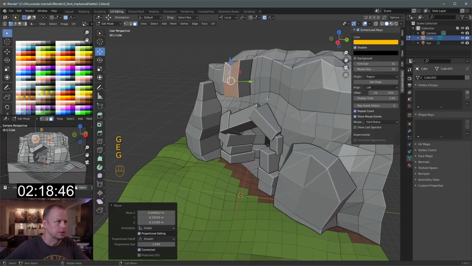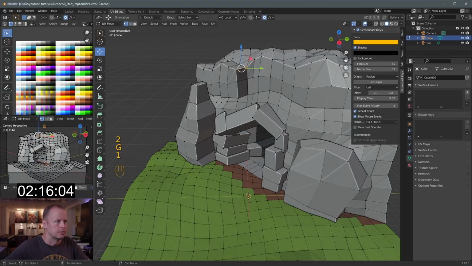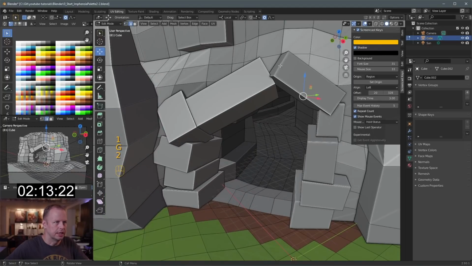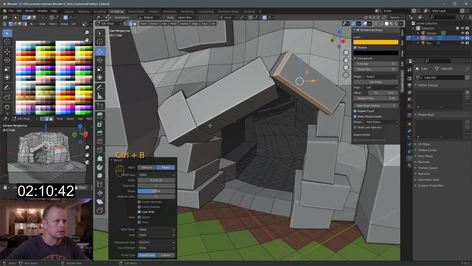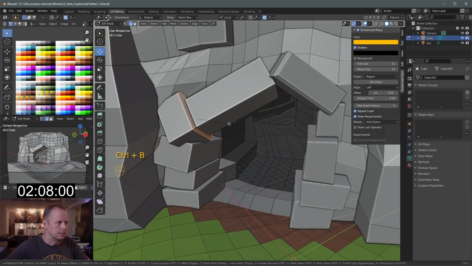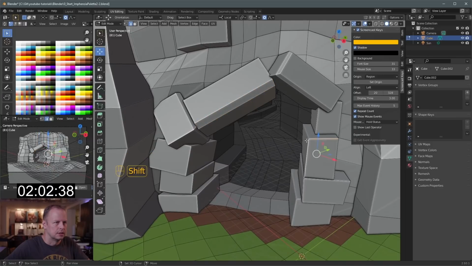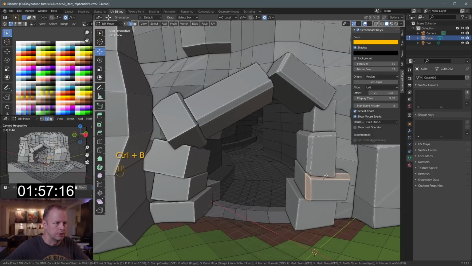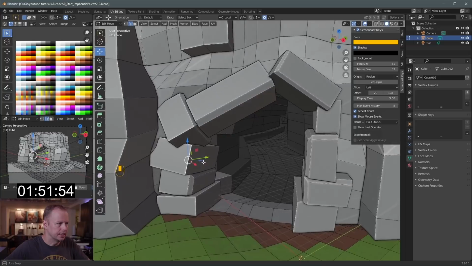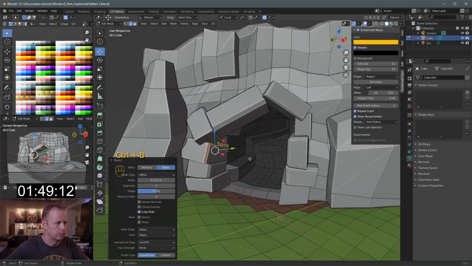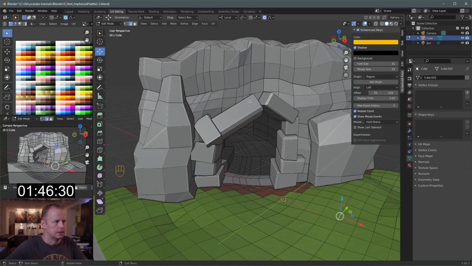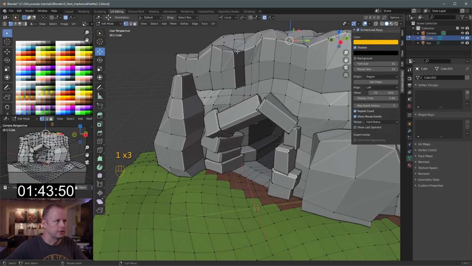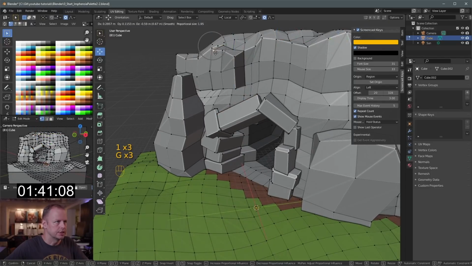should I just extrude this one? And some beveled edges maybe, Control B on that one. On these ones that you see more, Control B on that one. These three maybe, Control B. And Control B on those two. And these two, Control B. Some rounded edges here by the entrance, they've been worn down a bit. 1 minute 50, okay. So I think I'll just have to work on the actual entrance here for now.